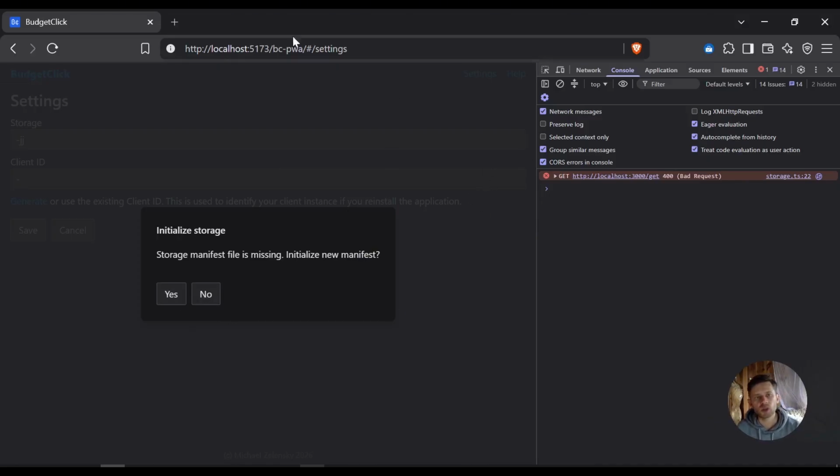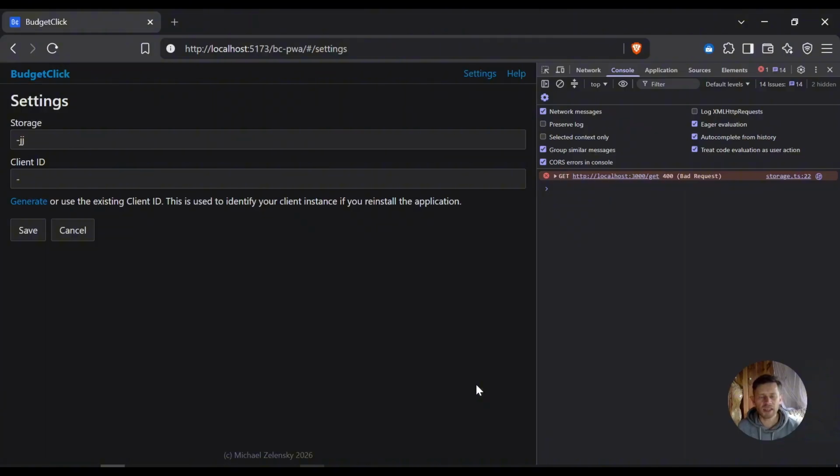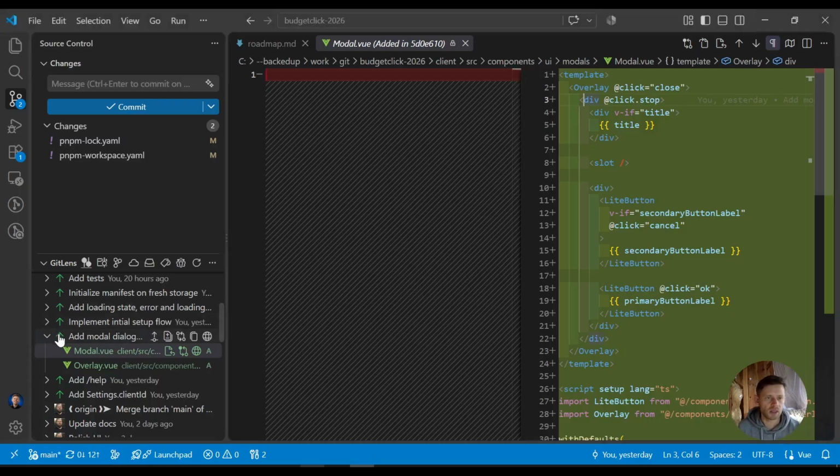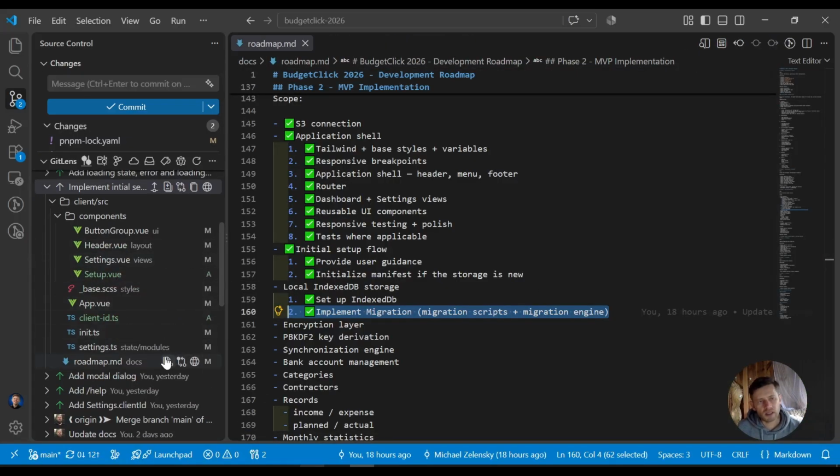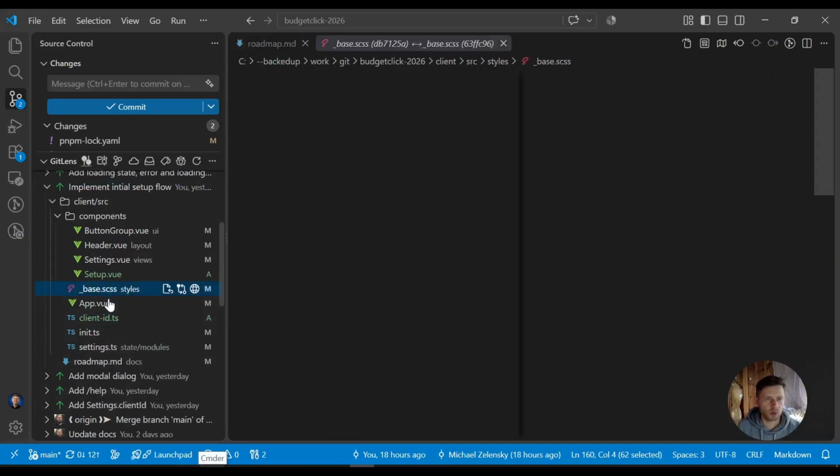This was installed because we need it in the UI, and this is a shared and reused component which we'll use throughout the application. The next commit is actually the main work done on initializing the application. It starts in the app view.